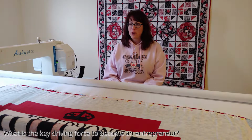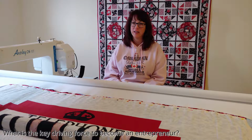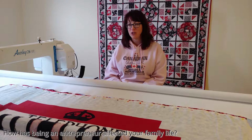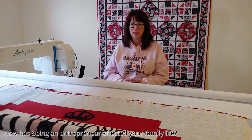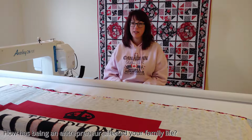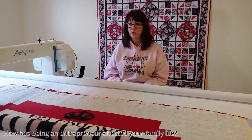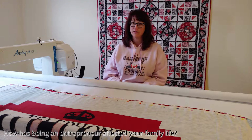The support I've gotten from my family, Andrew, my children, my mom has been a big support, and of course Corinne has been a really big support as well. It hasn't affected things too much. There's times I have emergency quilts that I have to get done. An emergency quilt is somebody who needs it because they have to send it away for someone who may be sick, or I've had people ship their quilts off to different countries. So there can be a time limit of getting it done. Sometimes if it runs into the evening, we might have to have takeout, and I'm down here working and everybody's upstairs fending for themselves.